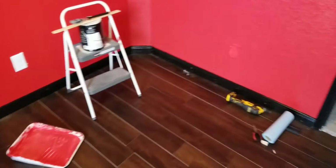Hey guys, so just want to give you an update. The room is almost done. As you can see, I was able to put on all the baseboards, painted them black before I did that. Doors are back up. Just got to put the handles, obviously, on the door. Handles on that one. But yeah, I'm really liking how they came out.